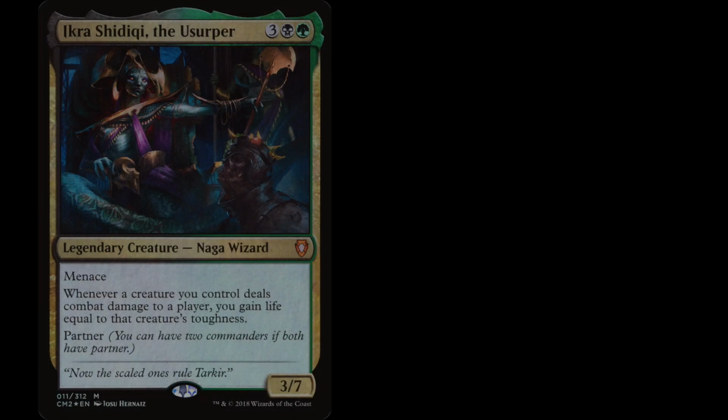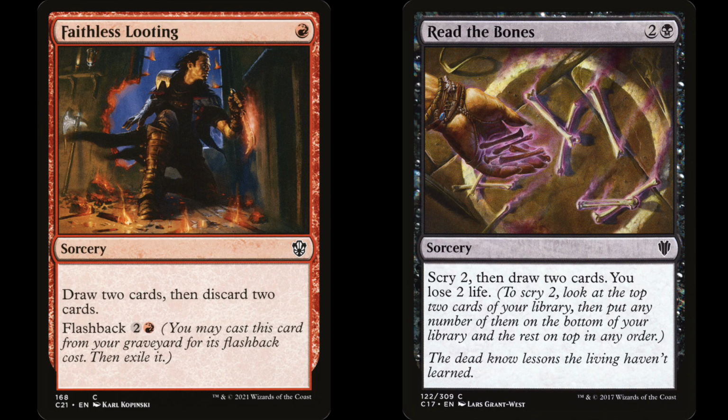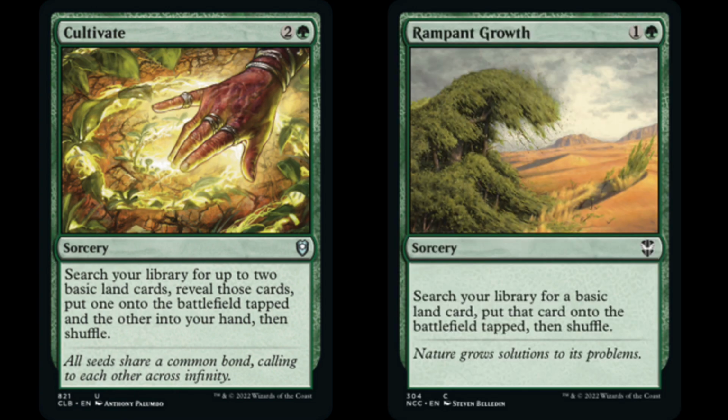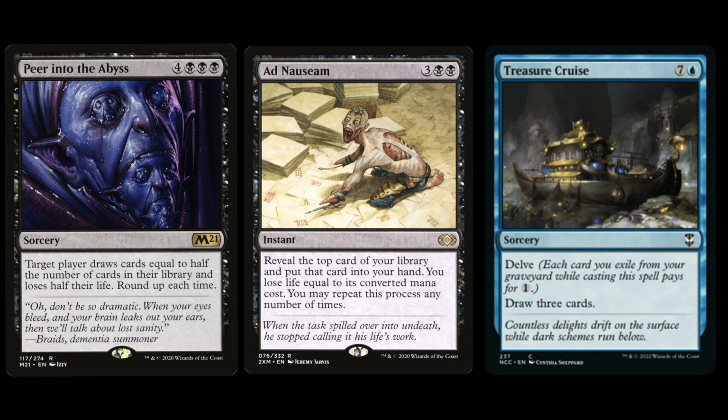Piloted by Ikoshidiki, the Usurper, and Kraum, Ludovic's Opus, deck number 2 is also a 4-color build, this one looking to use card draw synergy and cheap counter magic to slow our opponents and eventually reach a combo finish. Early game, look for cards like Faithless Looting and Read the Bones, while using easy ramp spells such as Cultivate and Rampant Growth to fix colors and accelerate the game plan. Mid-game, use Peer into the Abyss, Ad Nauseam, and Treasure Cruise to dig through the deck to find your combo.